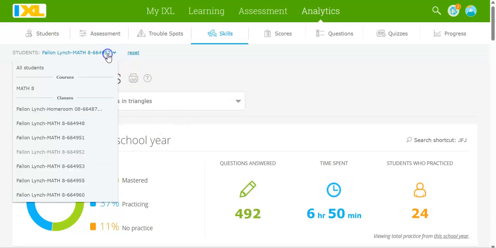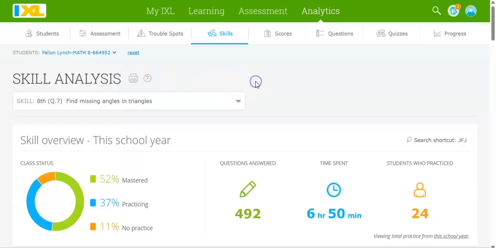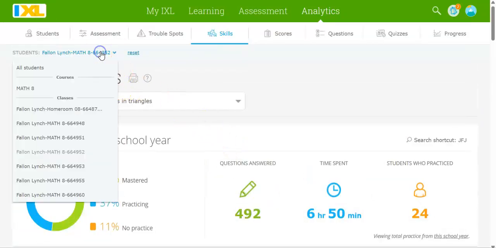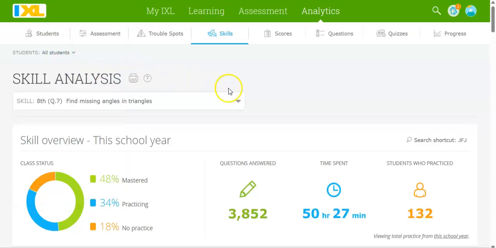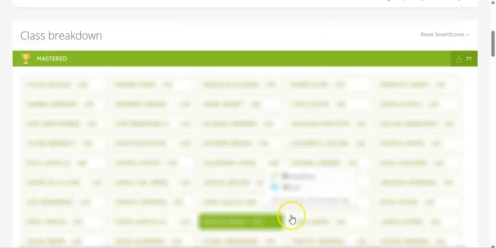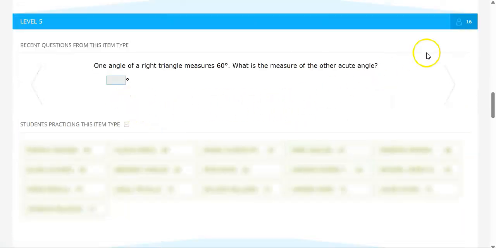Again, you could change class periods, you can look at all your students, and it's very powerful to see. If you want to do small group and I want to pull in only the students who are on level 5, I know exactly which students to pull in there. Now, if I was doing RTI pullouts, you could do all students and then scroll down, look at all the students that have mastered this skill. There's 3 for level 6, but look, there are quite a few students, in this case 16. So if I was pulling students for next week and I wanted to help these level 5 students, these could be 16 students that I could pull for RTI differentiation. So again, check it out.